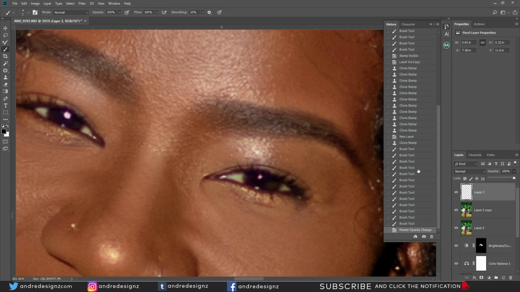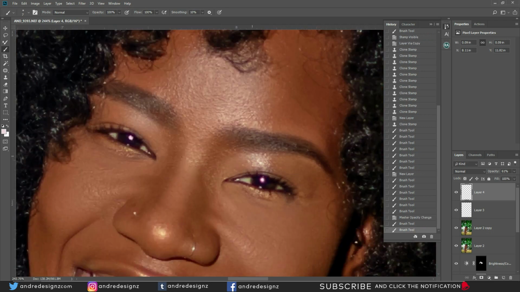Oh, just remember I was working on this one as well. So it's always a good practice to create multiple layers when you're working on stuff like this. So create a new layer and then just paint the black. And it's also better to sample from this eye as well because you're working on this eye. Alright, so I'm just going to lower the opacity a little bit right there. Then I'm going to get the white. I want the white from this one.